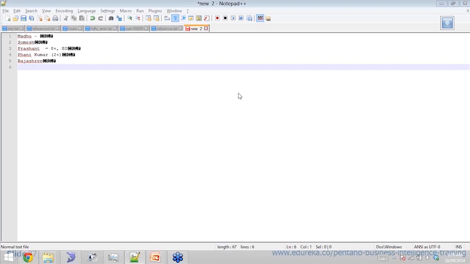What are the new features? For example, if you install data integration PDI and open their changelog, they are still talking about 3.7, whereas the current version is 5.1. That is one drawback of Pentaho, but that is true with any open source technology.